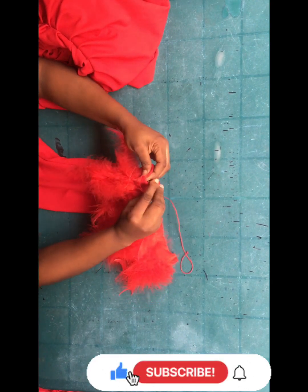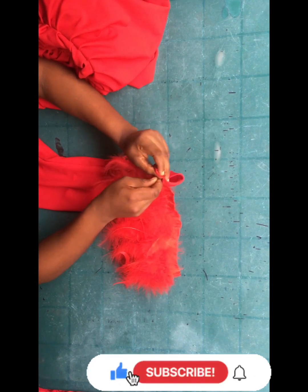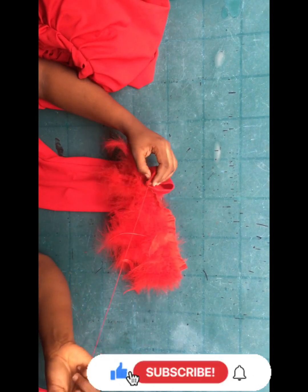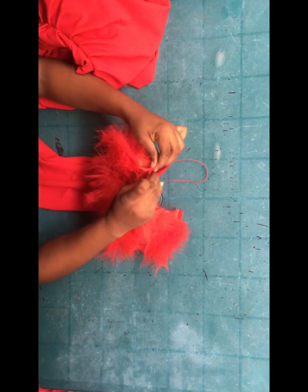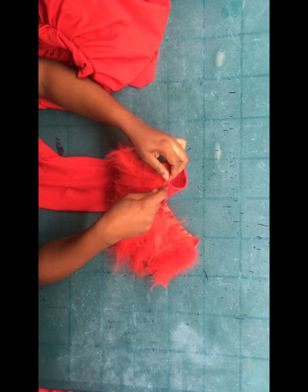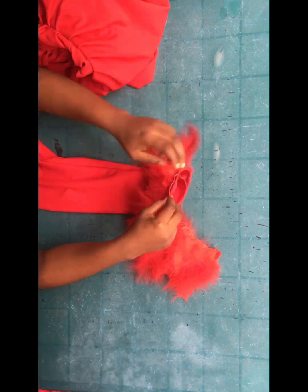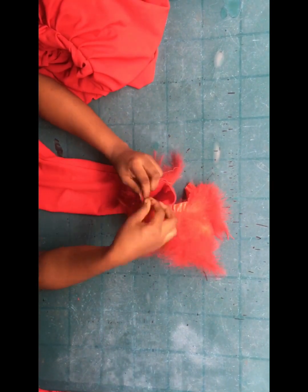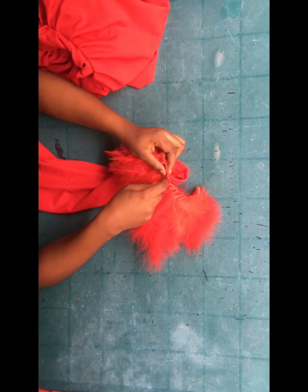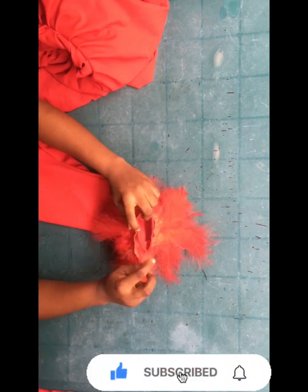So I prefer tacking mine because the gum might not really make it look neat most of the times, in the sense that you might just make a mistake or two. So I prefer tacking this, right? So I'll place this my ostrich feathers, the plain part on the hem of my sleeve, and I'll go ahead to tack and sew this all around using my hand needle and my thread. So continue doing this for all the sides, and guys, that's all for this tutorial.